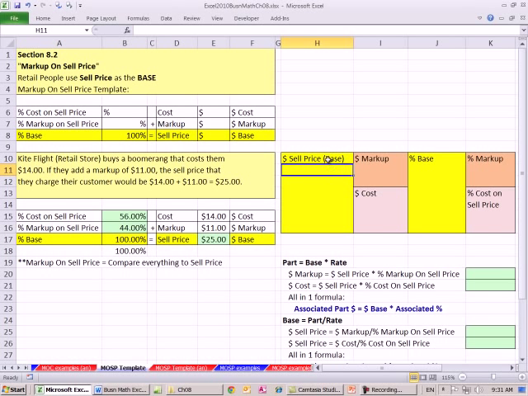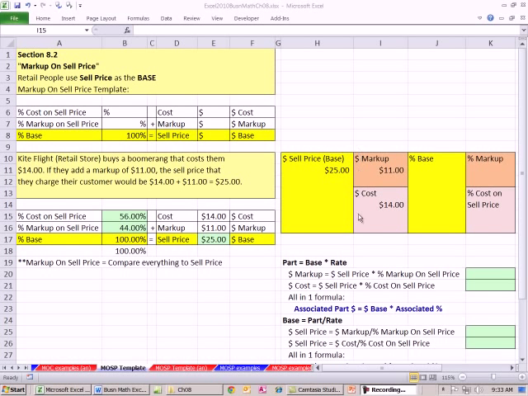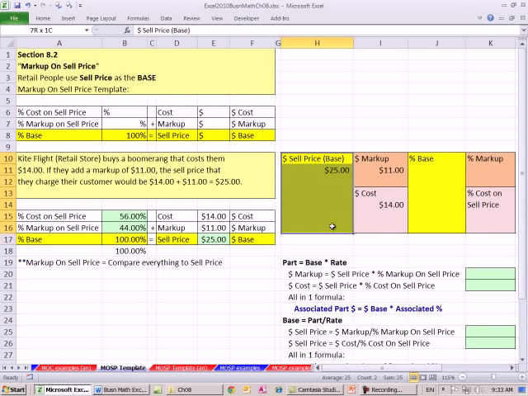Now, the base. Oh, the base is the sell price. And there's 2 parts: what makes the markup and what makes the cost. All right, so I'm just going to say equals the actual sell price. Just fill this out. Equals the markup and the cost. Now, in section 8.2, when we're doing markup on sell price, the big, tall part, which is the sell price, is the base. So these 2 individual parts, markup and cost, make up the base. Remember, this diagram is all about the height of this plus the height of this has got to equal that. So visually, that's why we set it up this way.